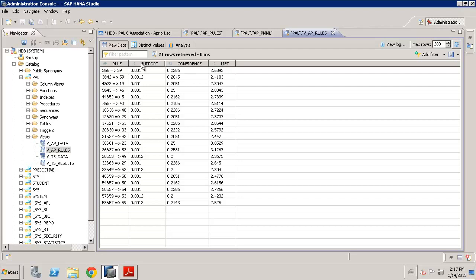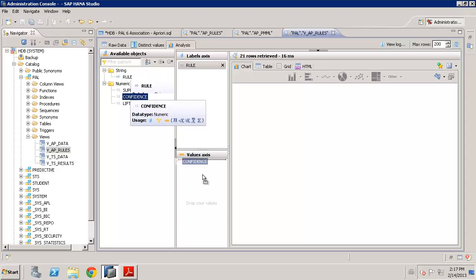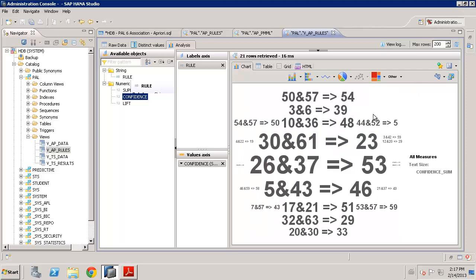But what can be really easy here now is we can actually do some more visual analysis. So for example, we can put the rule on the rows and maybe look at confidence as the value. Okay, so we can see the confidence across rules. But this gets much more interesting if we make, for example, a tag cloud. So what we can see here is we've got the confidence giving us the size of the text. And maybe we want to look at the lift as well.